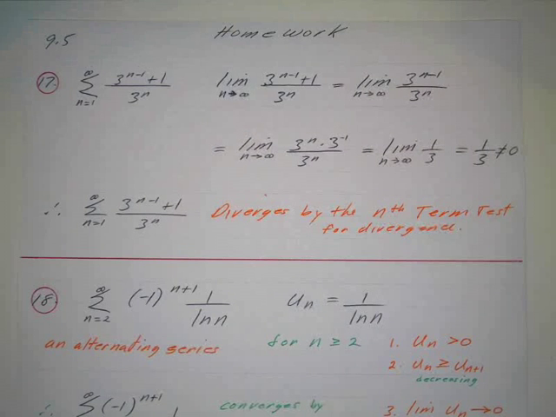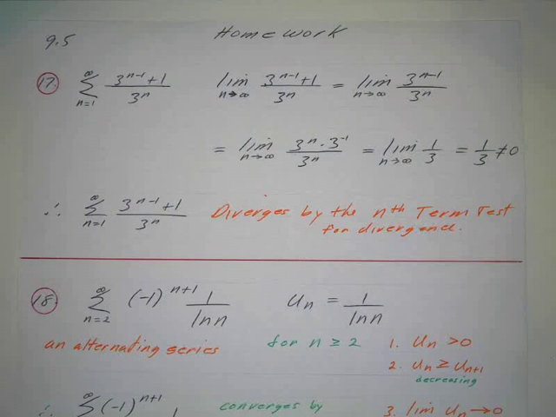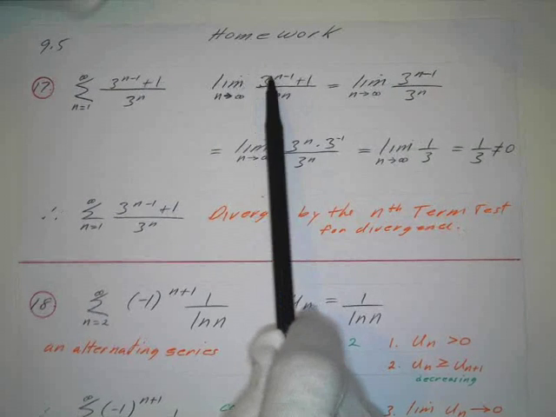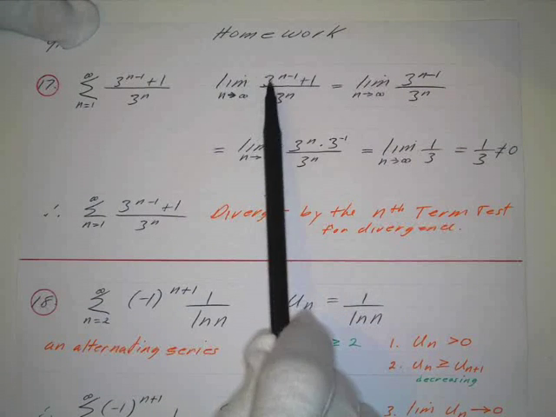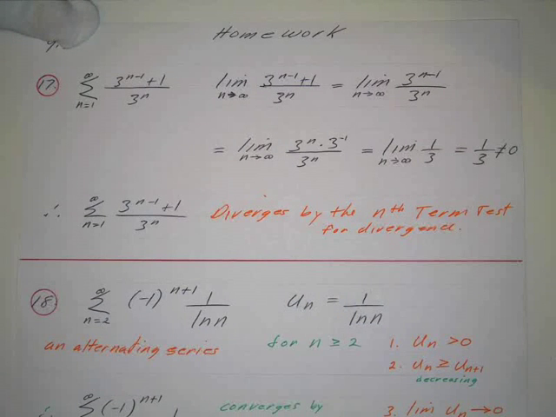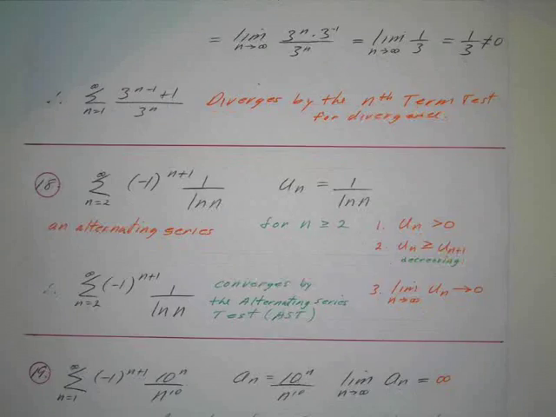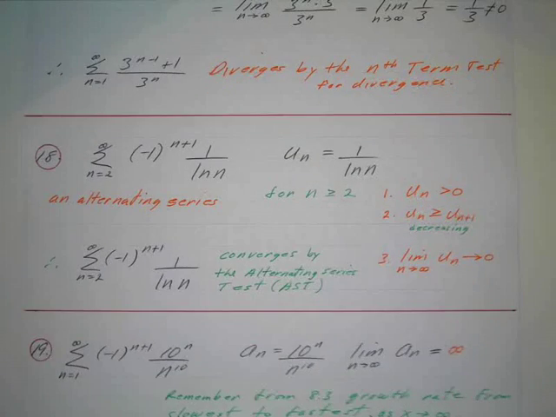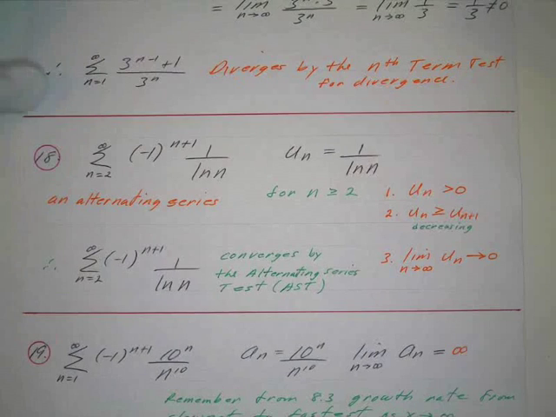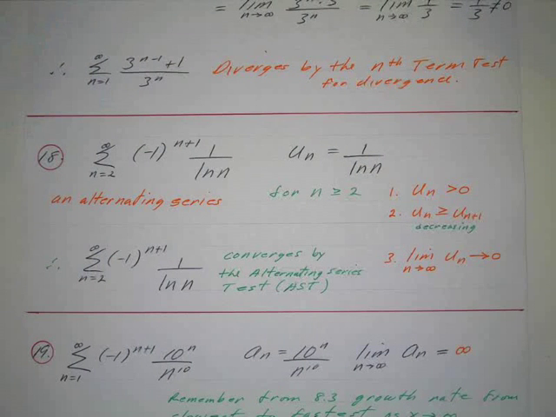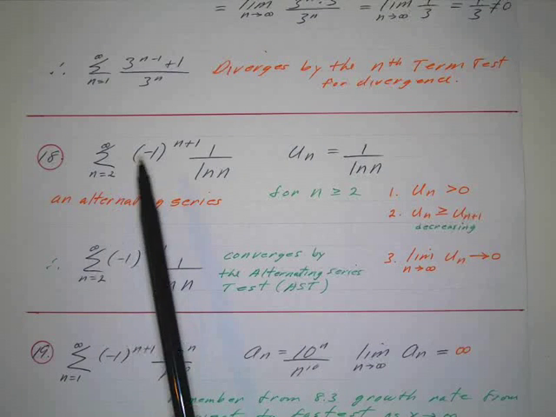Okay, let's take a look at number 18. I hope that makes sense. Now you could use L'Hopital's rule, and then when you multiply these out, you would have a lot of canceling the same way. But I didn't really want to spend that much time to do that. But it would also work the other way. We'll show you L'Hopital's approach momentarily. Now let's take a look at number 18.